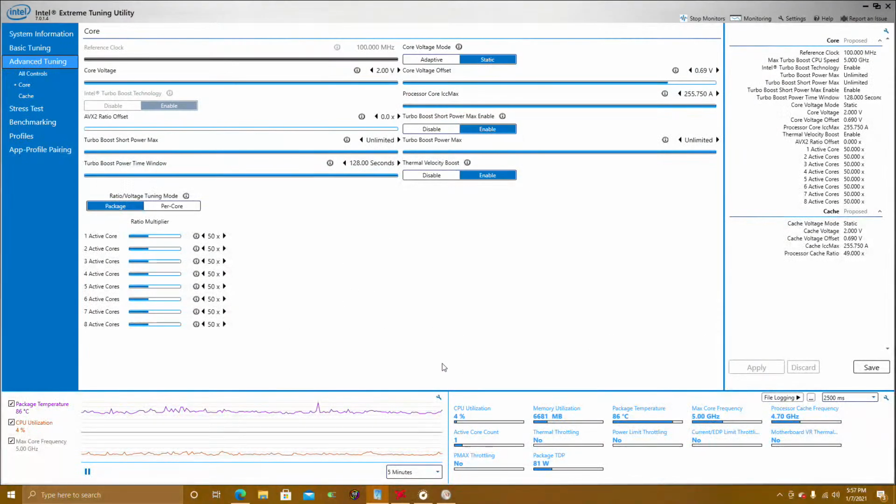Don't you see voltage throttling? Let's do some current throttling. Will it current throttle? Yes, it will! Performance suffering. That's why I have it at like 69. Yeah, 69 is good for thermal throttling. Alright, now it's throttling. You see it's at 3.12 gigahertz, and now it's at like 5 gigahertz again. This stuff increases your clock. My thing likes to stay at 5 gigahertz because it crashes at higher loads.